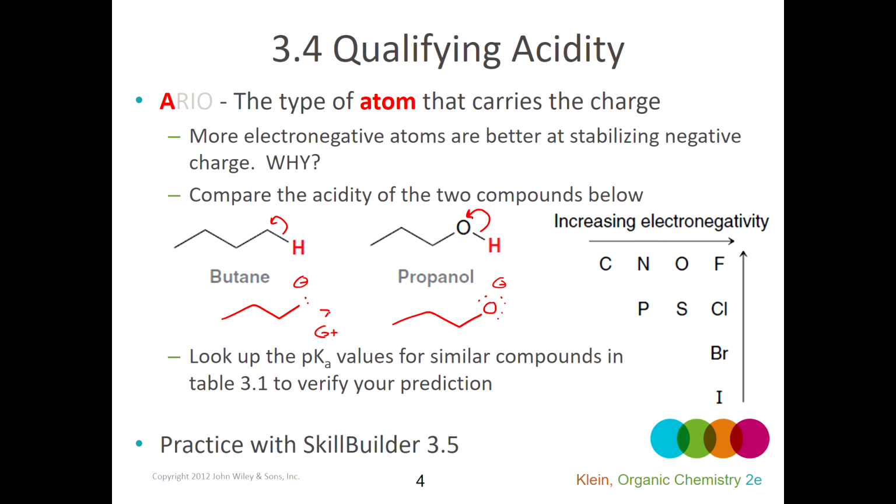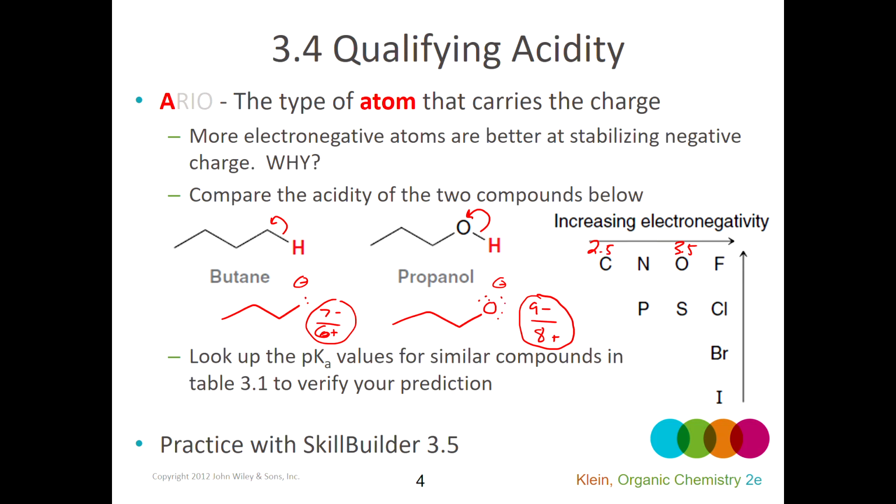Now it has an extra electron. Oxygen has 8 protons, and now it has an extra electron. So the charge ratio here is a little bit closer to 1. It's not quite as unbalanced as it is here. And so there is a slight difference in size, not a big difference. But there's also a difference in electronegativity. Right, the oxygen being significantly more electronegative than carbon.